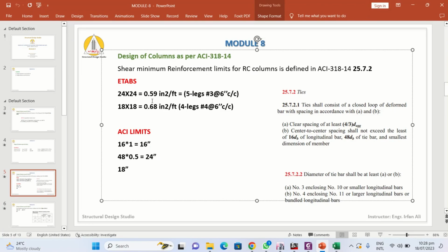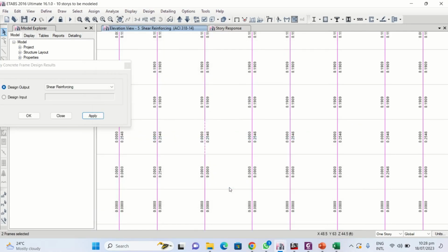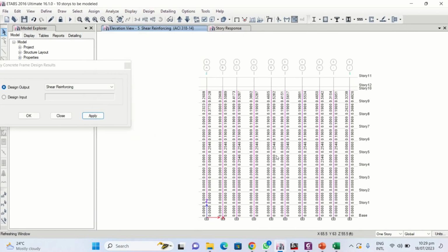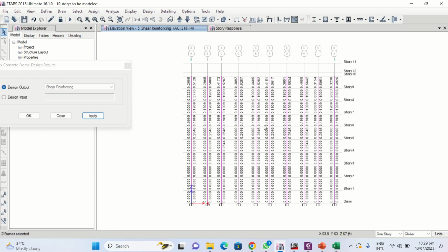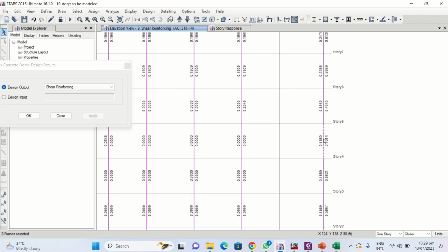And I have added 0.59 because there are one to three columns in which the reinforcement is very high, and we will apply that on all columns, because we want consistency in our design. We will keep on checking the different columns. You can see there is 0.7 as well.